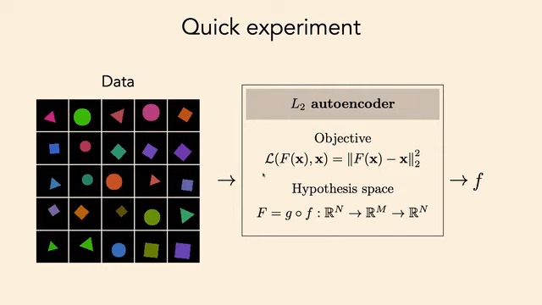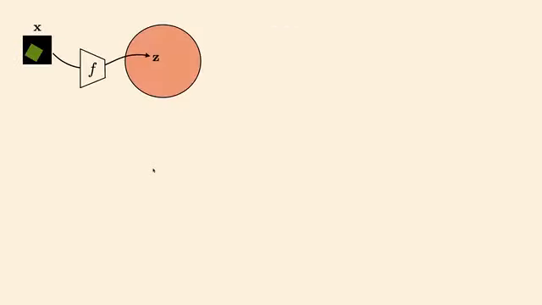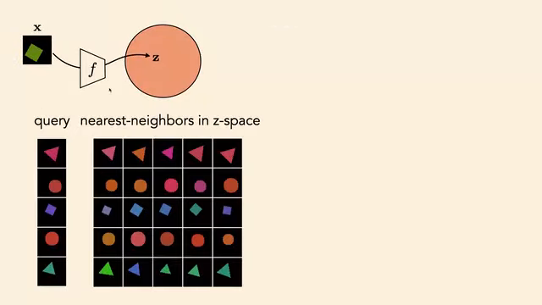OK, so we'll encode some x, and then we'll visualize. To understand the representation, we're going to do a particular probe called a nearest neighbor probe. We're going to look in the representation space. We're going to embed x into z, and then look at the nearest neighbors to z. We're going to look at the images whose z vectors are the nearest neighbors to our query image.